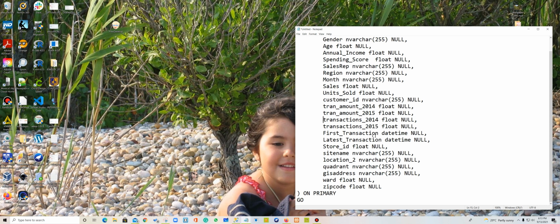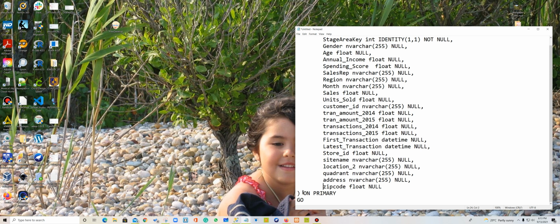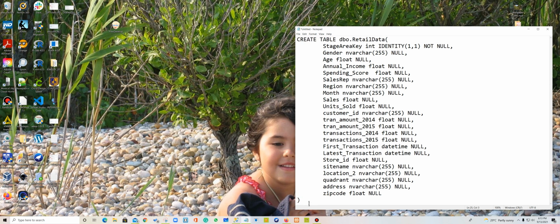Now, first transaction date time, last store ID, sign name, location, quadrant. Here I'm going to change this to just address. This doesn't tell me anything. I don't know what that data means, so I'm going to take it off, and I'm going to take this off. So now I have my table here.